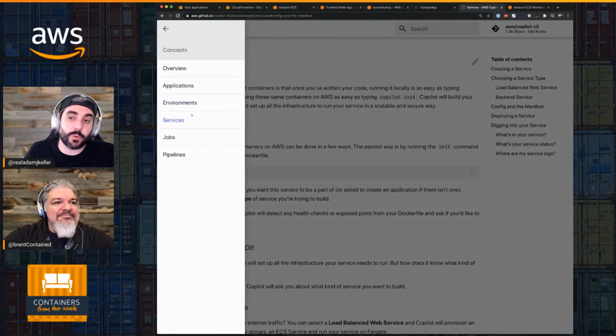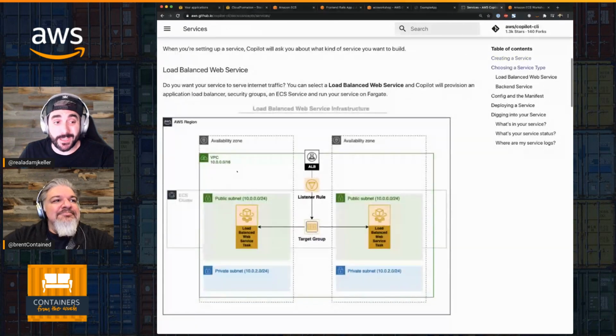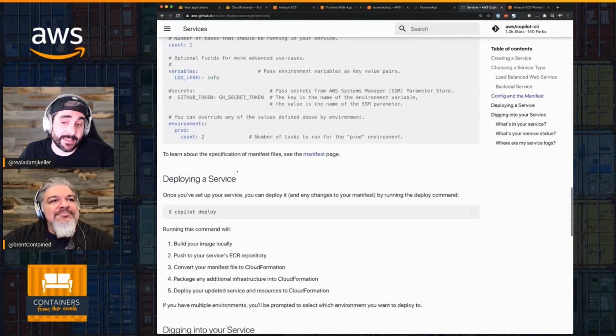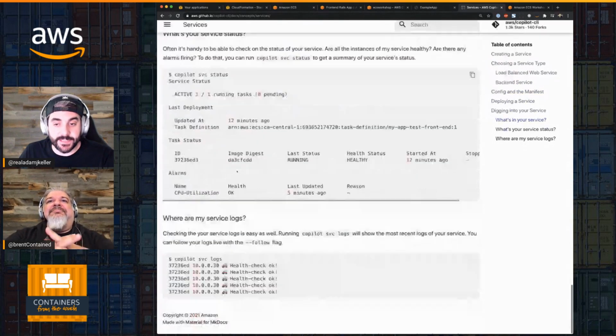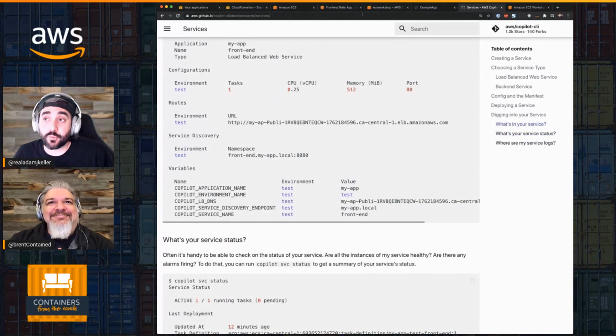But in the docs is where I can get specific information as to how I want to set up auto scaling. But I promise you, it's really easy. I just define the metric that I want to use to scale, and then I set what I want that scaling to look like. So we can set thresholds based off of min and max. I love auto scaling. It's really nice.